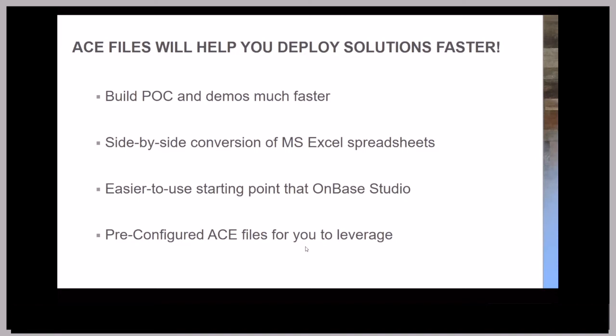I mean, OnBase Studio is all point and click configuration, but like I mentioned, you're going to go in there and create every single class one at a time, and then you're going to add those attributes. Essentially, you can add multiple attributes at once, but the data sets and things like that all need to be done one at a time. But I think the point here with the Excel spreadsheet is that if you go into OnBase Studio without something similar to the spreadsheet you've built, which lays out the plan you would use to implement your app inside Studio, you're going to have a hard time, because there's so much you can do in there. You could get a bit overwhelmed, right?